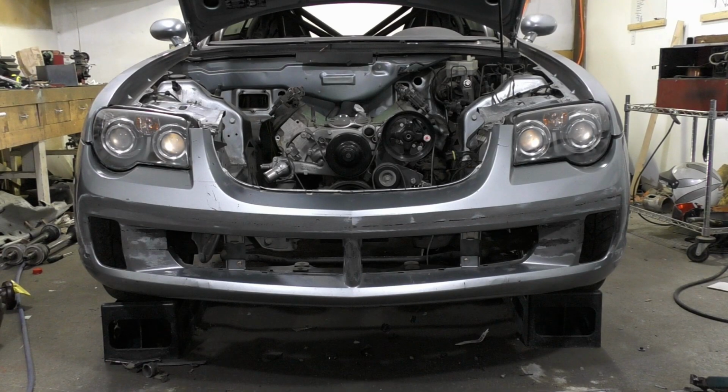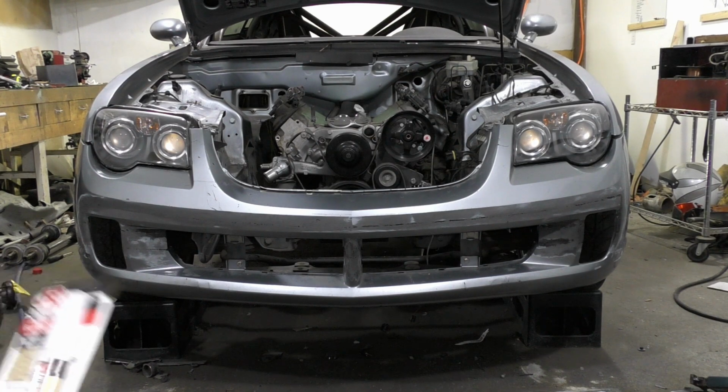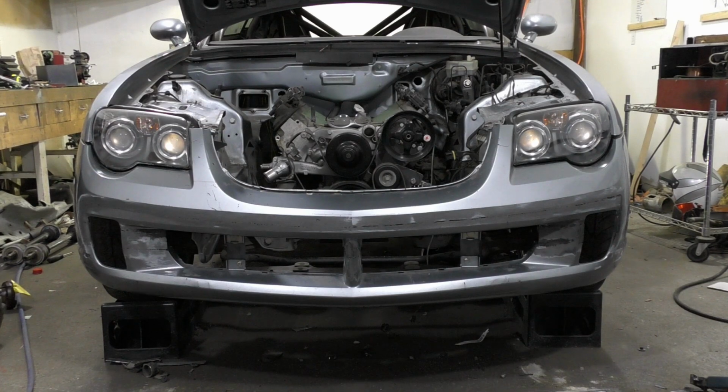Okay, so for the most part, the bumper is complete. It's got the metal reinforcing brackets and it's all welded in. The little pockets over here look a little off, but I'm not gonna worry about them because I still have to build the brake duct into it. So most likely that'll be experimentation with carbon fiber and it'll just cover over the weird inconsistencies over there. Probably end up just riveting it on or something along those lines.